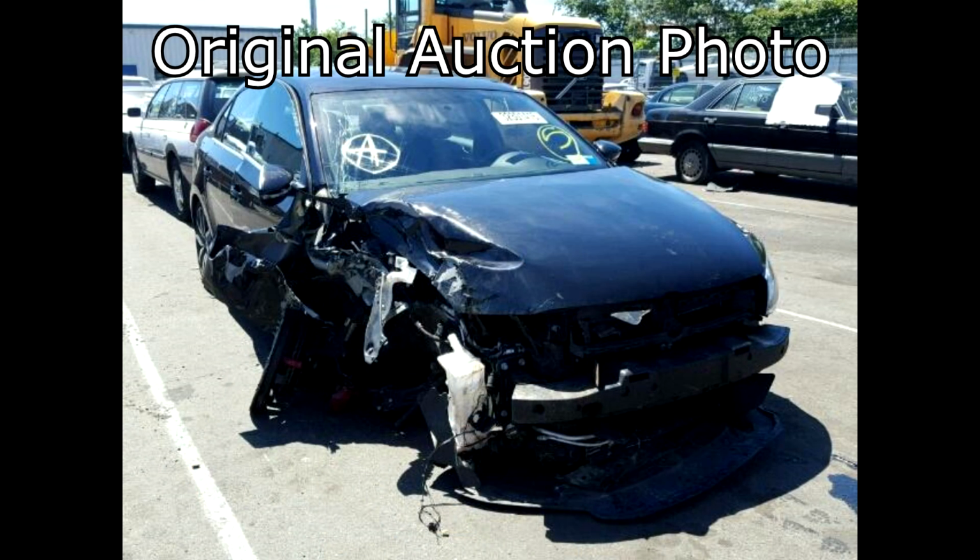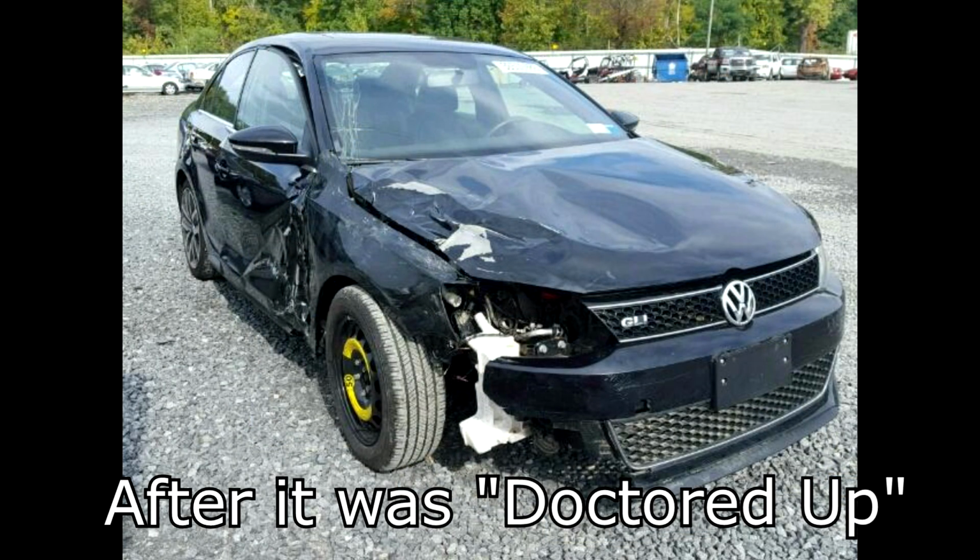I'm Samcrac, and today we're going to try and end things once and for all for the Money Pit Jetta. Now, if you're not familiar with the Money Pit Jetta, this is a car that, according to its Carfax, was involved in 3 separate accidents. The third accident, totaling it out, it hit a light pole and ripped the entire front corner of the car off. I then bought it unassumingly at an auction where it was kind of doctored up.